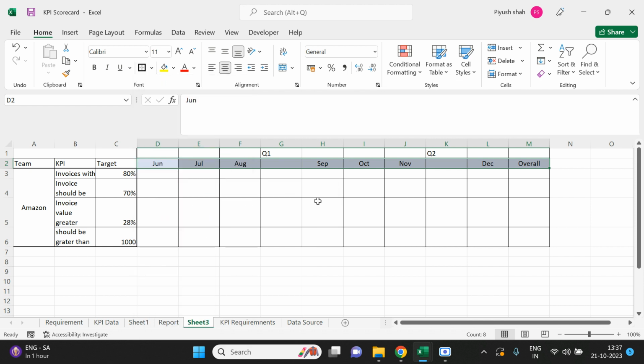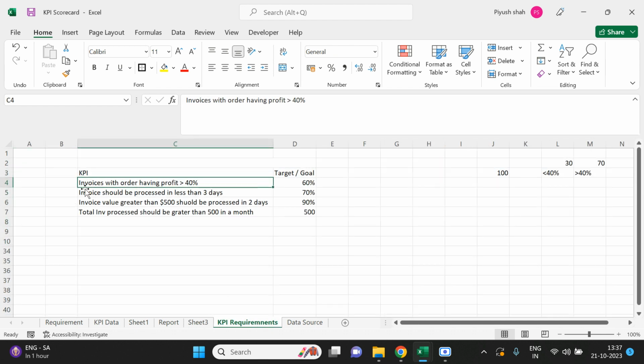Okay. So what we are going to do, I'm going to do for Amazon today. And then as an assignment, I'm going to share it with you all to solve it for other customers. It should be super straightforward because we are not defining different KPIs for different customers. I'm keeping it simple for now, but it's not going to be super simple when you work on real use cases. There could be different KPIs for different customers. We have that, but I'm not trying to make it complex right now.